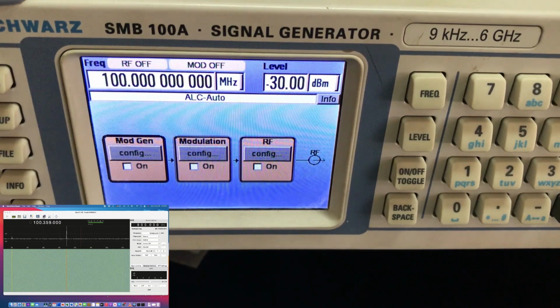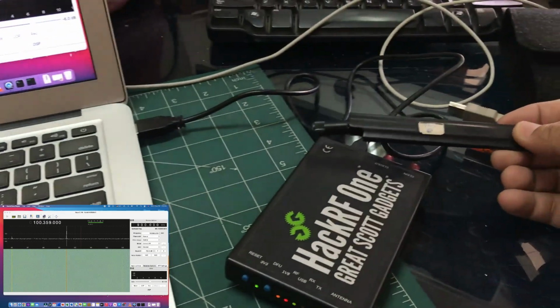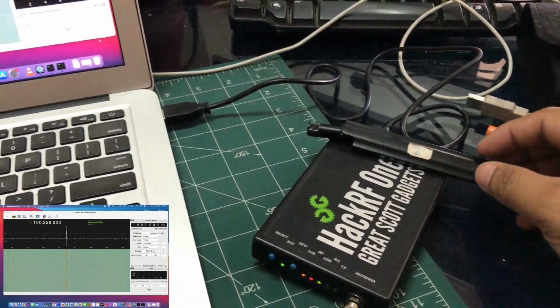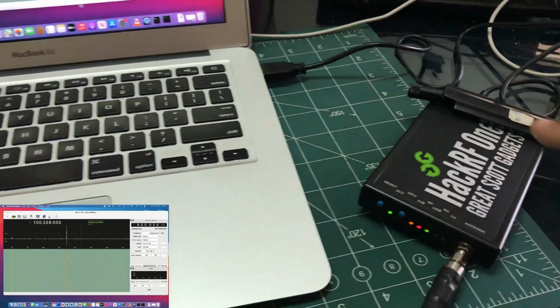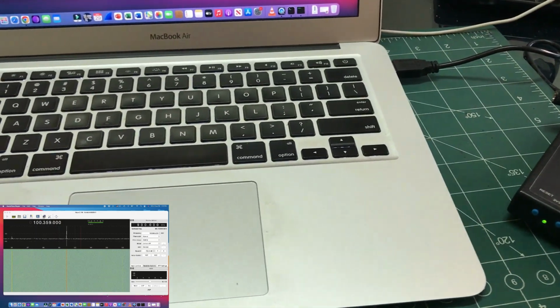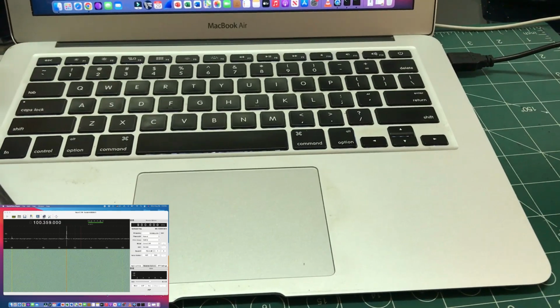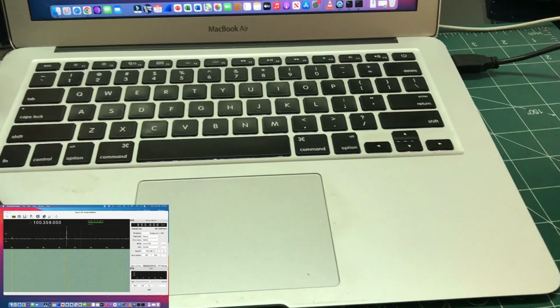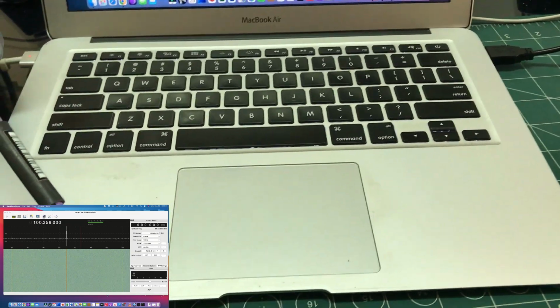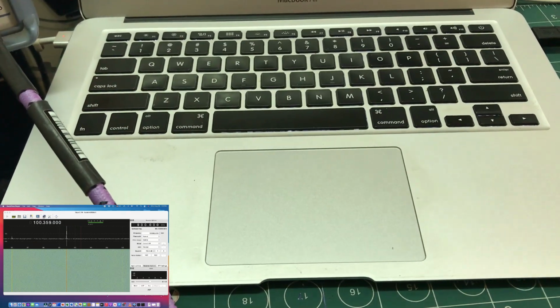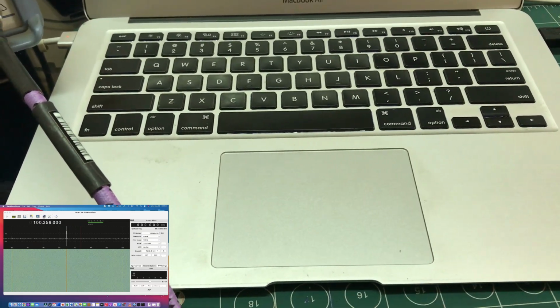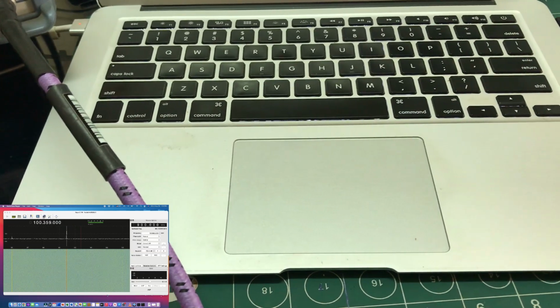So remember, most of the applications that we have probably seen of HackRF is to mount your antenna, and then you can use that as a transmitting or receiving device. But in this video, remember, we have these USB spectrum analyzers that you can buy for several hundred dollars. I can use HackRF as a spectrum analyzer if I want to just look at my signals, or if I want to troubleshoot something by connecting a probe to it.